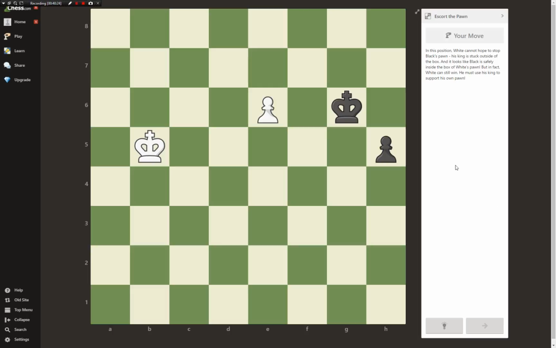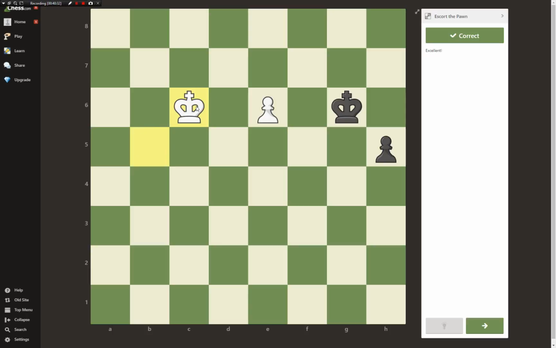I would say bring the king over to c6. Yeah. So black continues with his own plan of queening the h pawn. And my king goes to d7. Incorrect. Okay, the pawn advances on to e7 then.